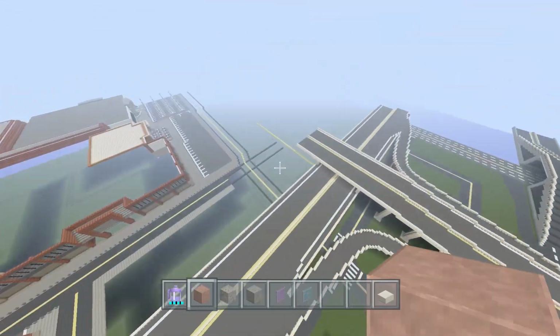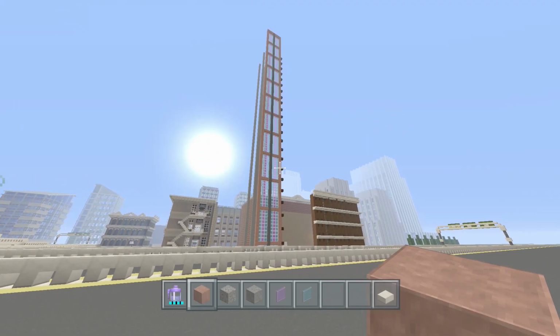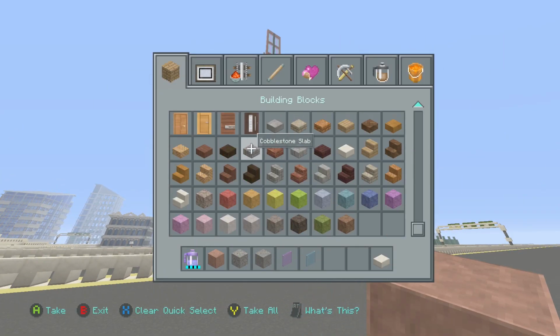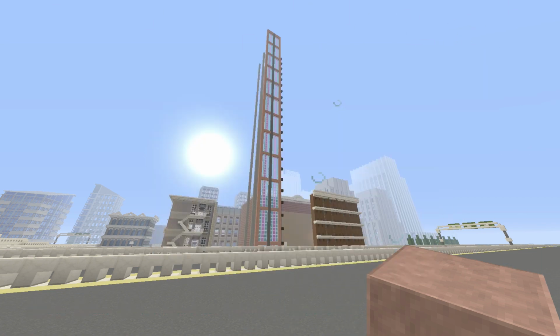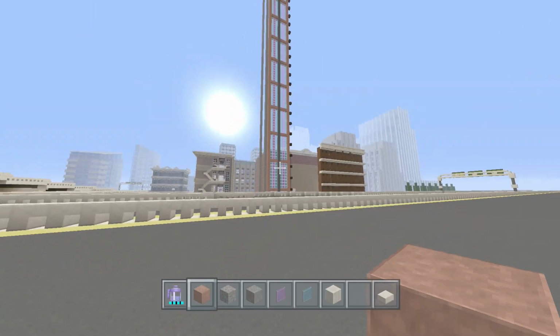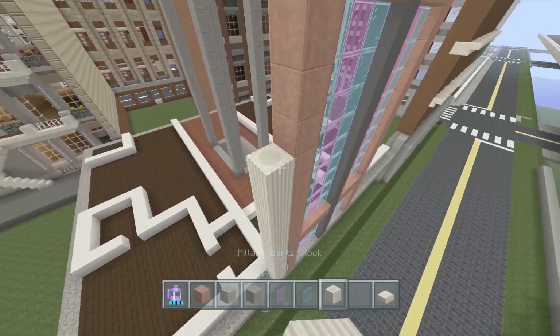So, guys, how are we looking so far? I actually think that looks pretty good. Now, the other thing I'm thinking for our last final touch would be, I can't find the piece I want to look for. Don't you hate when that happens? You can't find the block you're looking for. Oh, there it is. What we're going to do is save this just in case it doesn't look good, which I think it will, because quartz and white look pretty much good on anything. But, you know, better safe than sorry.